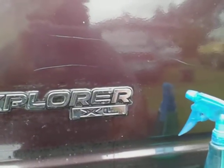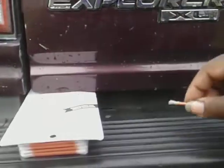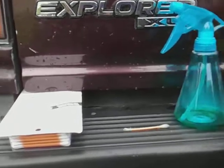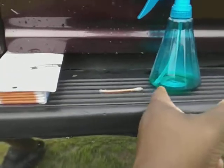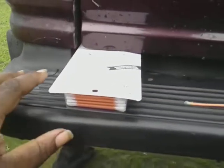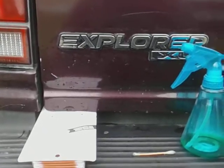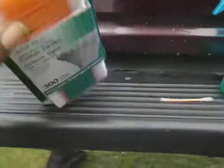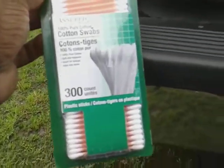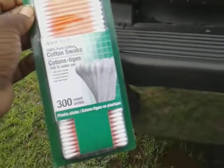But anyway, I want to share that with you guys, and you can see the crosswalk is getting dirty, so that's telling me it's still cleaning up in there and drying things up at the same time. I use my little alcohol wipe, I simply spray it up there, just go to work with the cotton swab, and the job is done. Like I said, make sure you get the thinner ones. They come right out of your Dollar Tree for a dollar. You get 300 in here, and that'll last you a long time when you're talking cleaning car emblems.